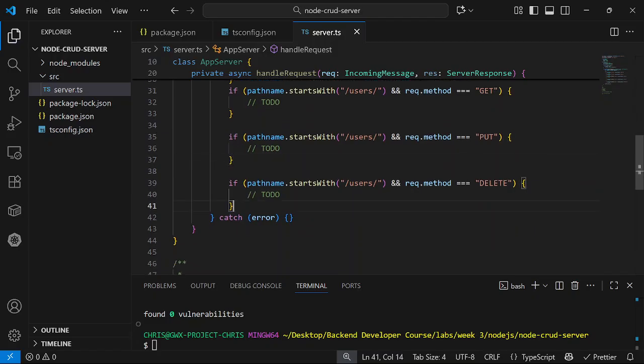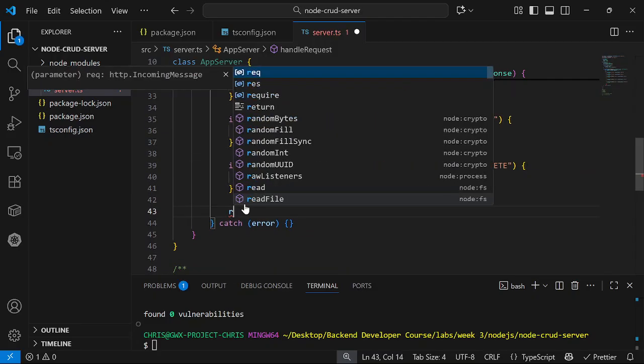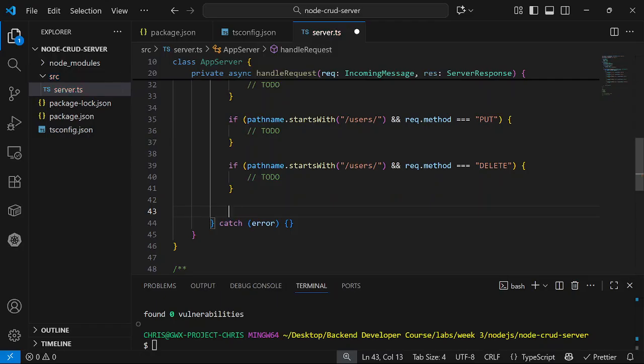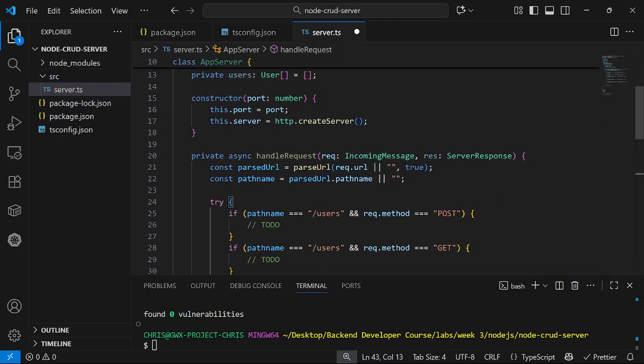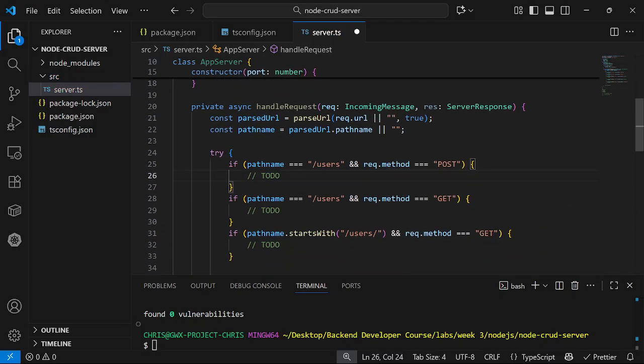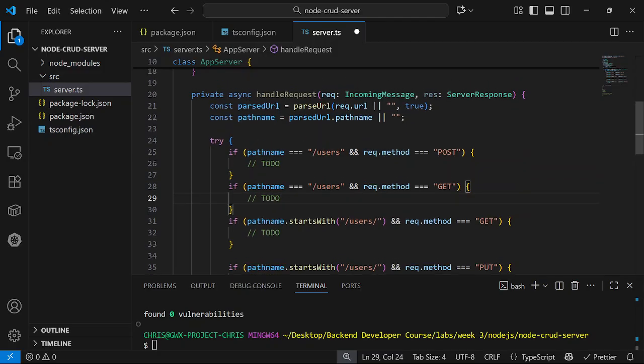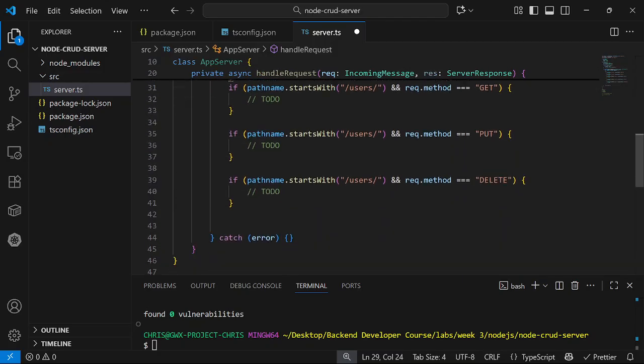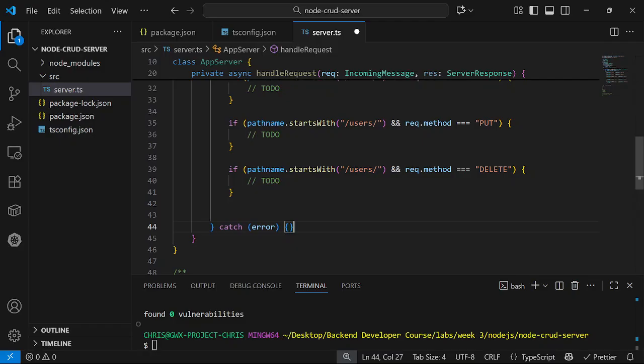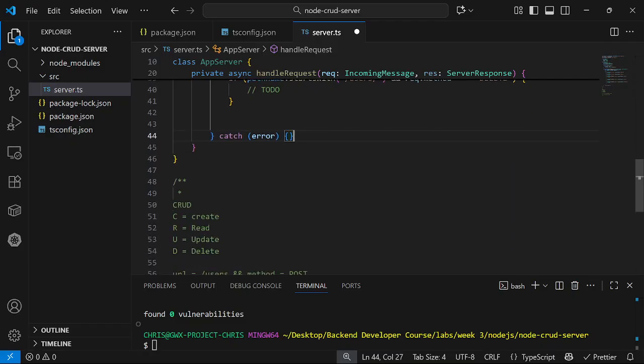Then at the end of the day, I will send a response. There are a lot of methods we're going to implement. We're going to implement methods that will execute here, and another one that will execute there, to handle each of these requests as they come in. So that's what we're going to do. So let me go down.